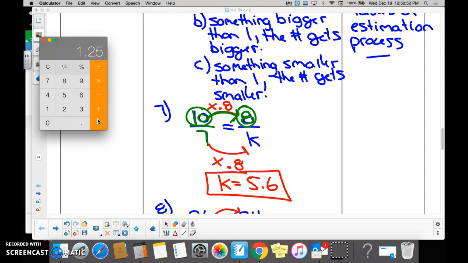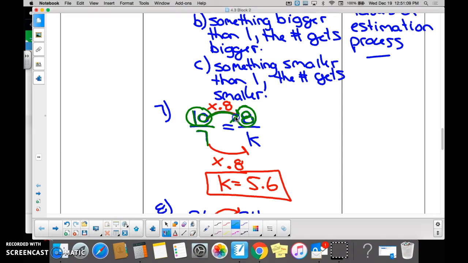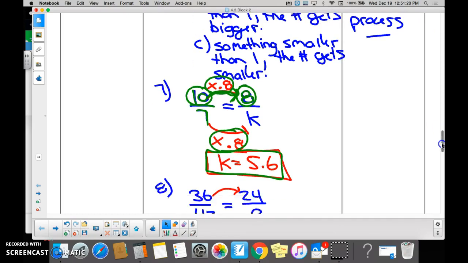Is that smaller than 1? No. So what did I do wrong? I reversed the numbers. I shouldn't be doing 10 divided by 8. I should be doing 8 divided by 10. And what do I get? 8 tenths, right? So that works because I know to get from 10 to 8 I have to multiply by a smaller number. I got 8 tenths. So I multiplied the bottom by 8 tenths. And that's where I got my 5 6/10 from. Yes or no? Yes.